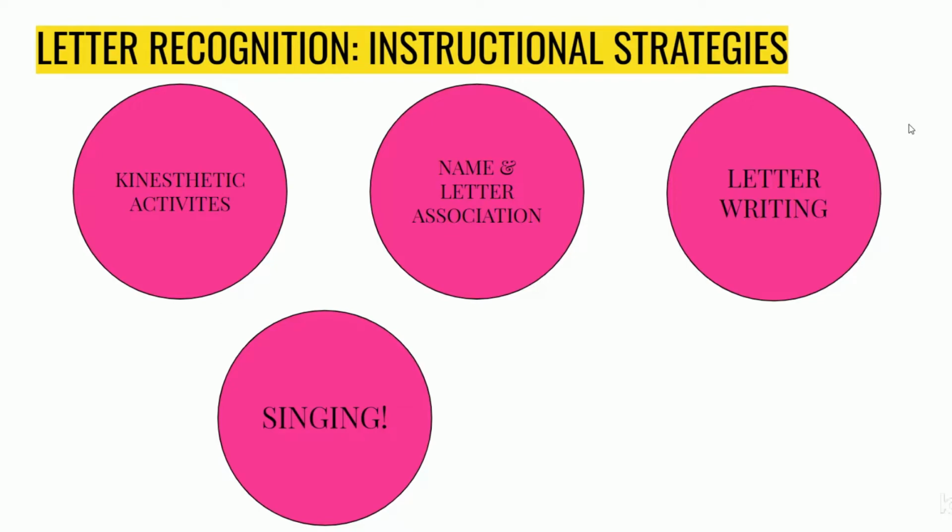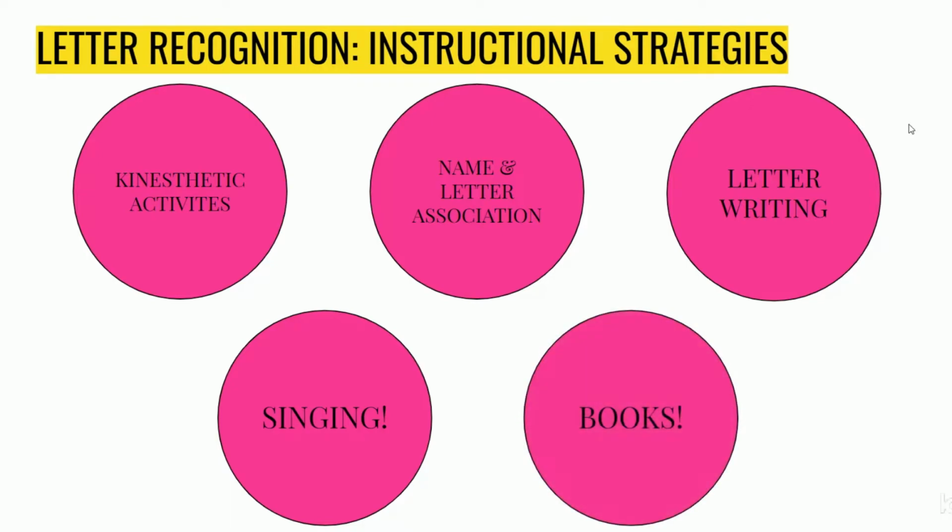Finally, we have singing. We all grew up singing the ABC song. So having the students sing the song while pointing at the letters also helps establish that letter recognition. Finally, we have books, specifically ABC books, which can also help with letter recognition. And there are plenty of engaging ABC books out there now that make learning this fun.